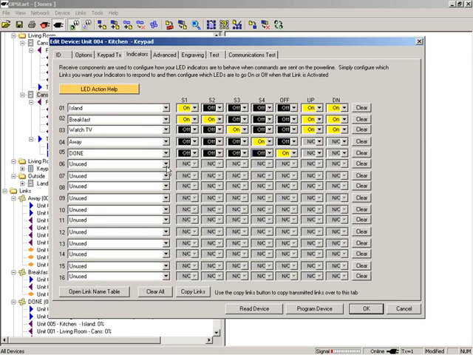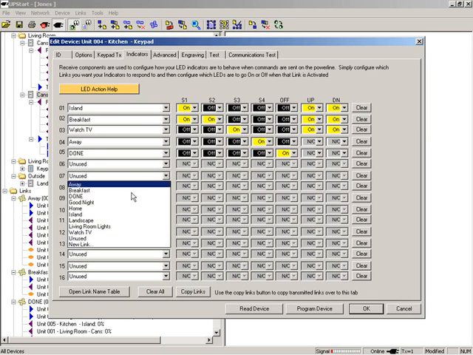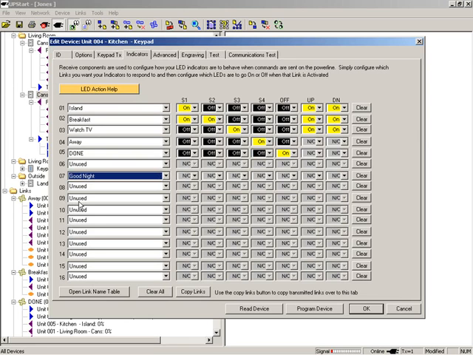Now the nice thing is I can also add any one of my other scenes in here, so I have good night, right? I'm not transmitting that scene from this keypad, but I'm probably doing it from somewhere else. So what do I want the LEDs to do in this situation? Well, I want S1 to turn off, and I'm using my keypad or my keyboard now by saying off. The off button, I want to go off. S2 off, S3 off, S4 off. Oops, I tapped too many times here, and I can go off.